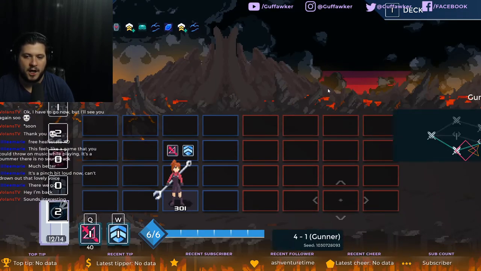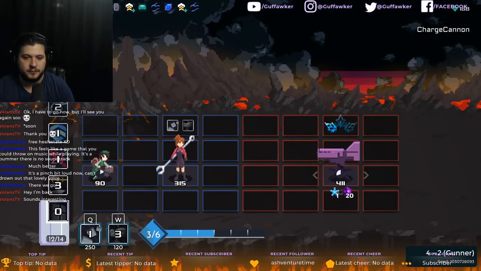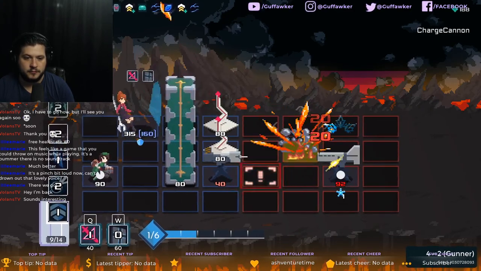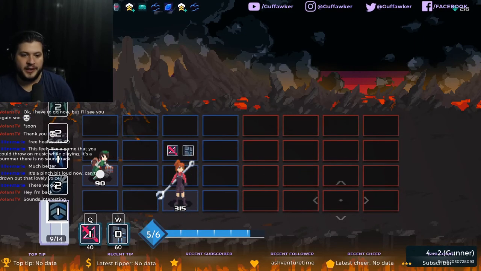Alright. Onward. Oh, we went the wrong way for the mini boss. Oops. And then we're just gonna let those duke it out, right? Our turret was superior.